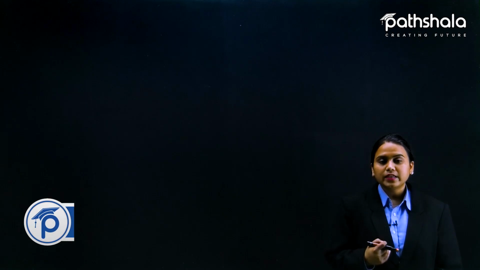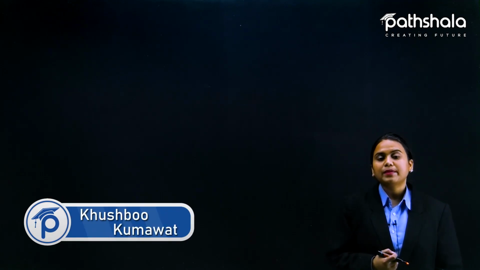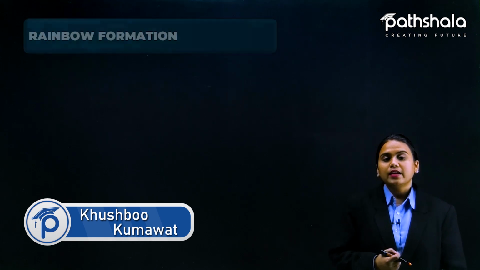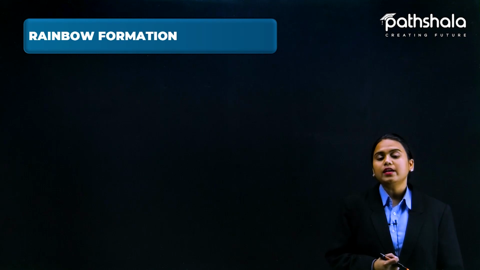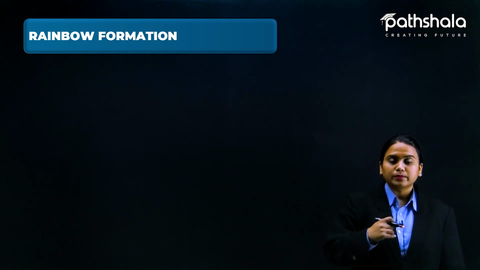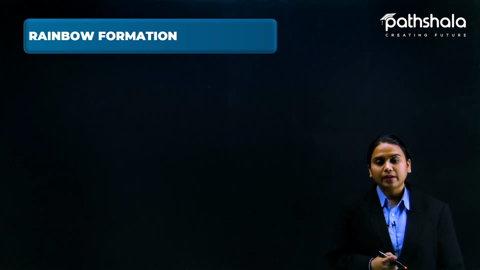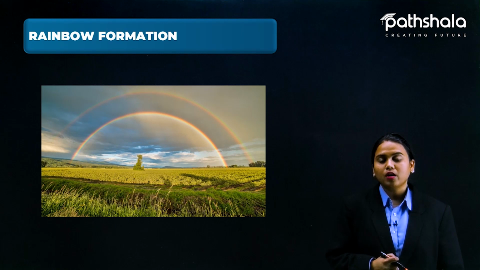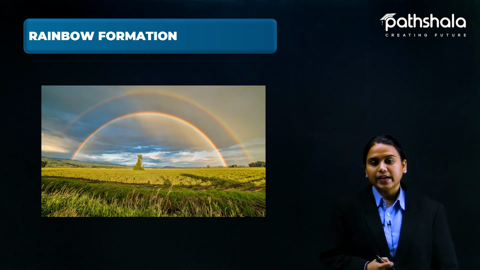Students, as we have seen the dispersion of light through the glass prism, now let us see the practical example of that. Here, the rainbow that is formed naturally is the practical example of white light getting dispersed into 7 constituent colors. Okay, so how does it happen? Have you seen such kind of rainbow earlier? Here also, as you have observed, red color is at the top and violet is at the bottom.